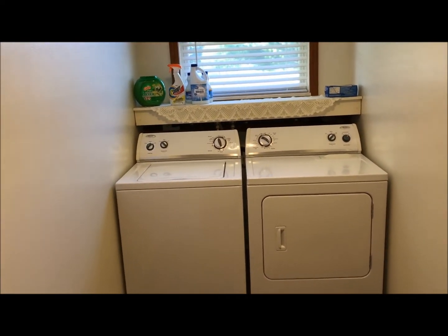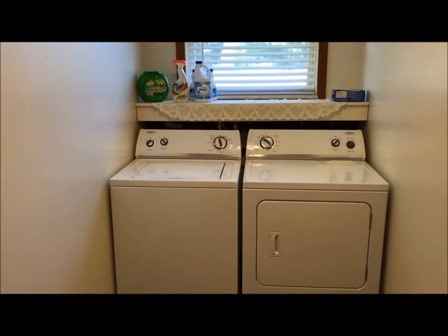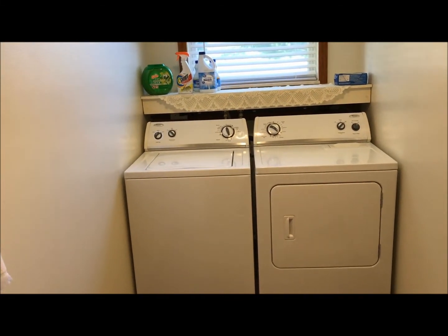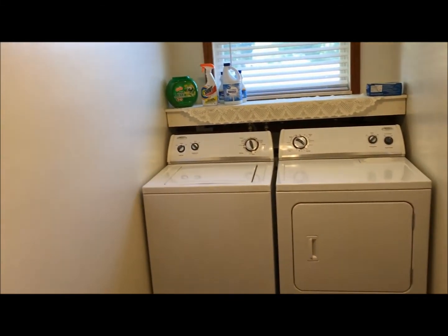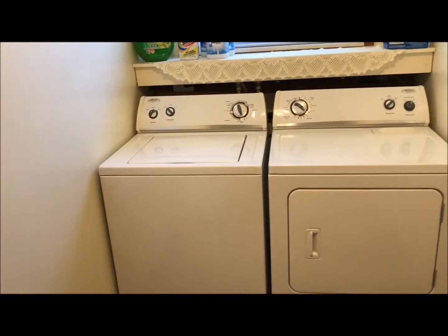And that was something Mrs. T. Badger was concerned about. She wanted to be able to open and close the blinds and the window and what have you. So what I did was I just was able to push all that a little more towards the wall so that I could get closer to the window, and it worked out real well.